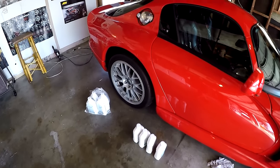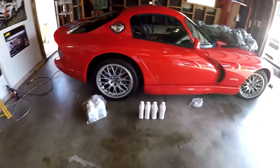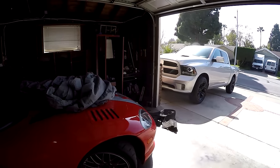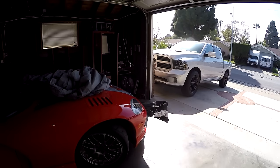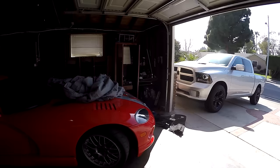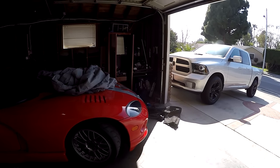So I went ahead and bought 8 quarts. It looks like I used about 5 or so to fill it with the ATP pan, and I verified that by checking it several times, letting the truck cool down, and making sure that the transmission temperature was in spec, and that's what I seem to use.